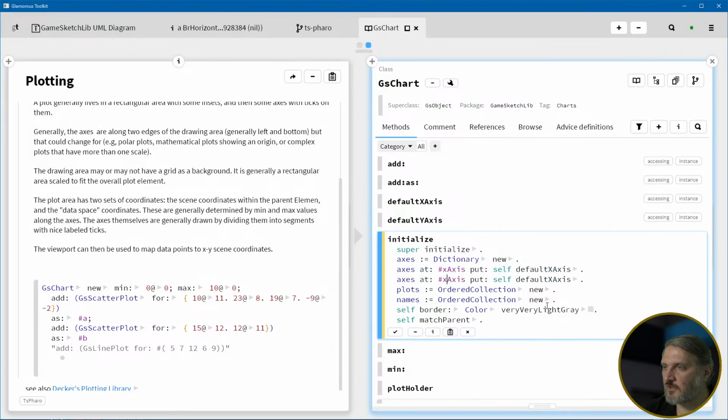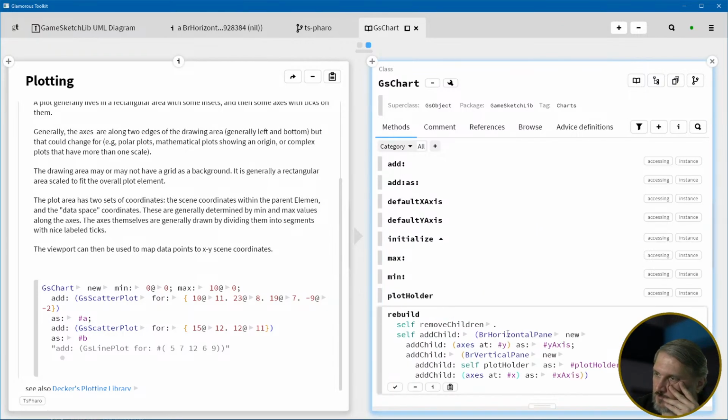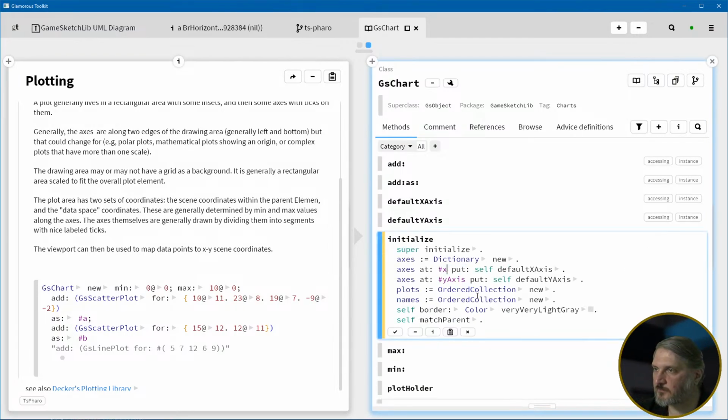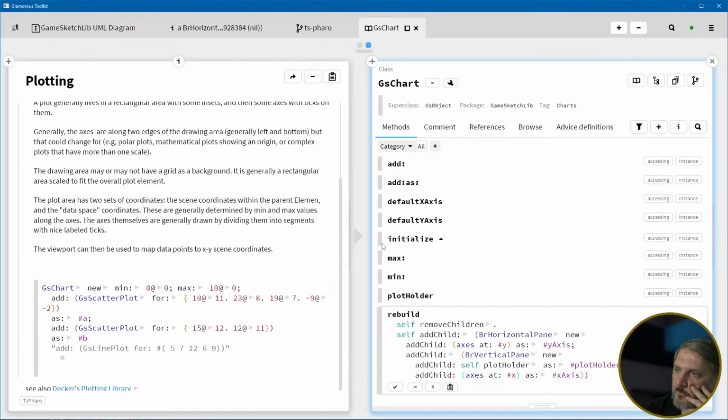Same thing. This will go away, I think. Just to start, this is a rough draft. Okay, so I call it x and y. Okay.